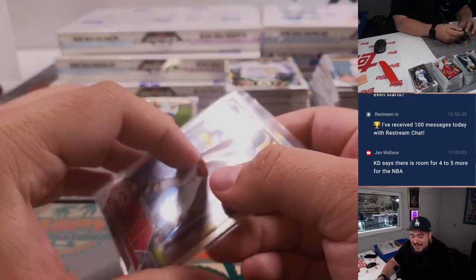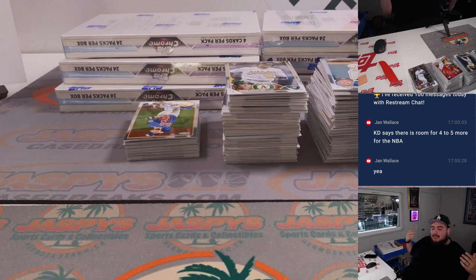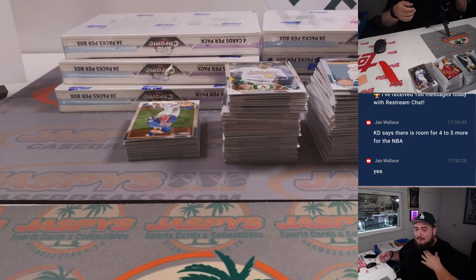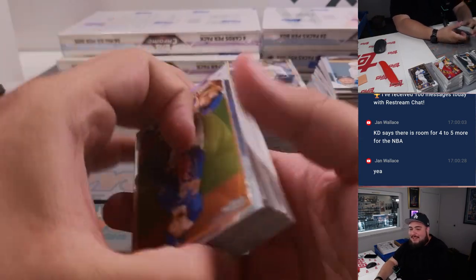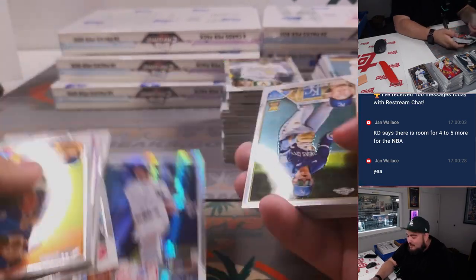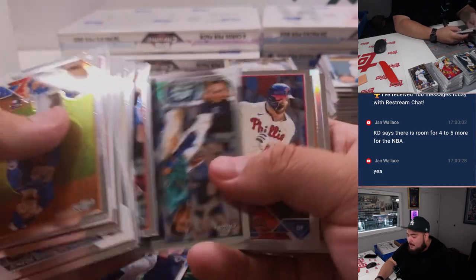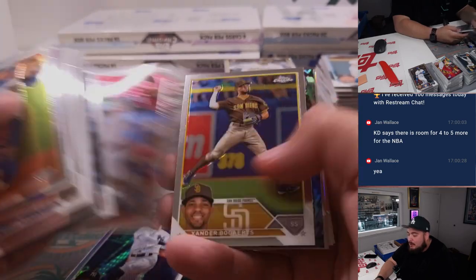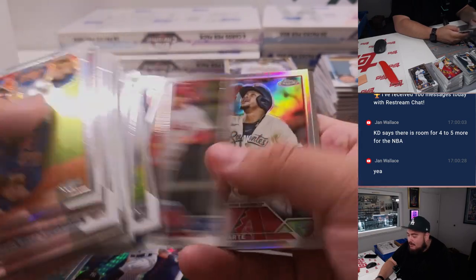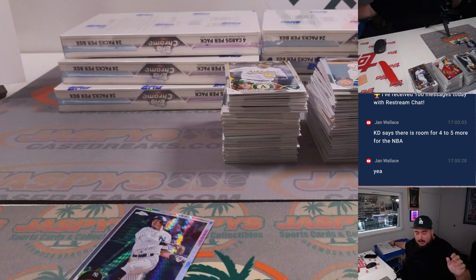I just feel like if you're going to add that many teams, imagine what happened. I mean, there's some teams now in every sport that are just terrible, where you feel like you should just get them out of the league. Imagine adding 4 or 5 more teams. And obviously they're only at 30 right now, so 32 is perfect, but I guess they would have to grow the playoff bracket, right? They'd have to make it a little bit bigger. I don't know.